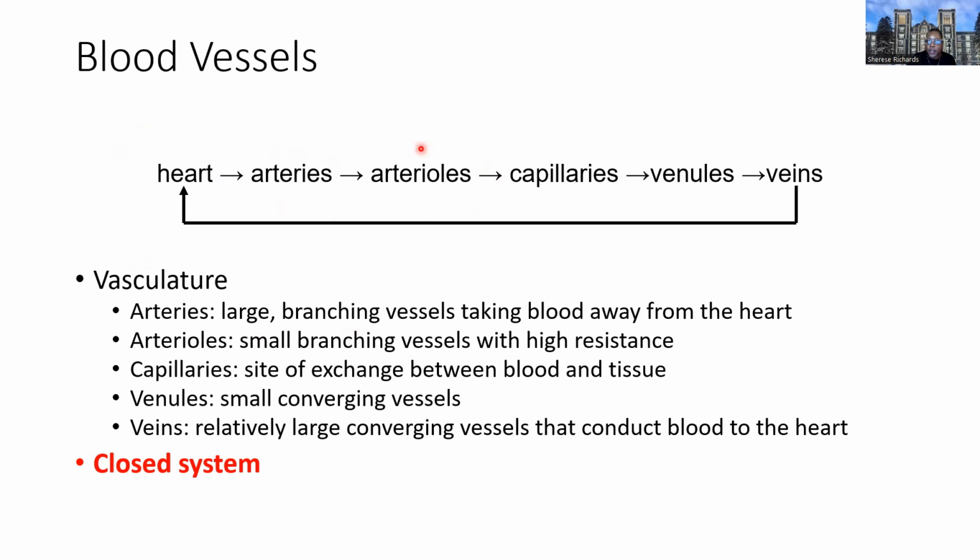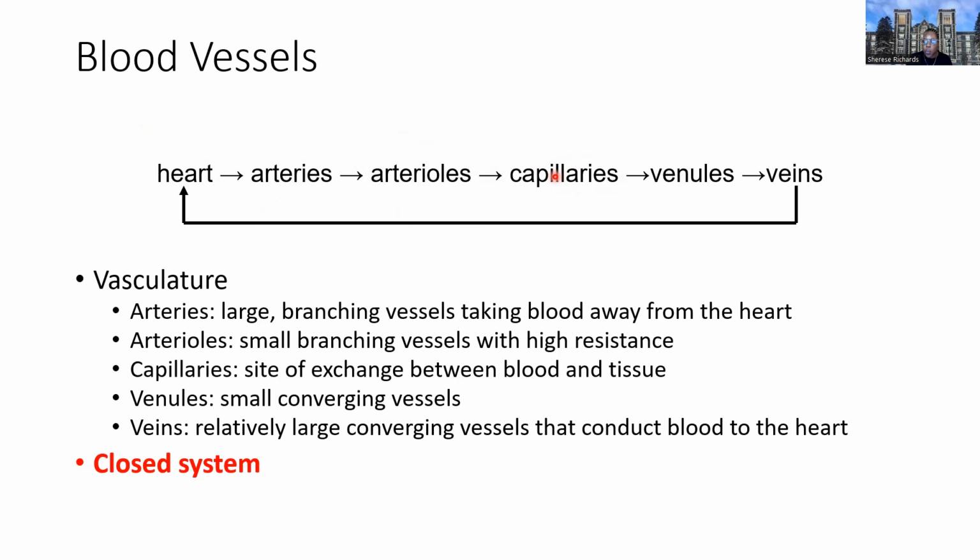Then we have arterioles, which are smaller. These usually have more of a muscular wall. So the arteries are going to have a bigger structure, but they have more of a lumen. They have more space inside to carry blood. Arterioles are smaller and more of their walls are made of muscle. And then we have capillaries, which are very, very thin, much thinner than any of the other vessels. And that is needed. That is essential to the function of gas exchange, which takes place at these capillary beds.